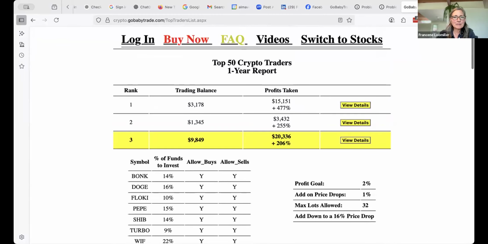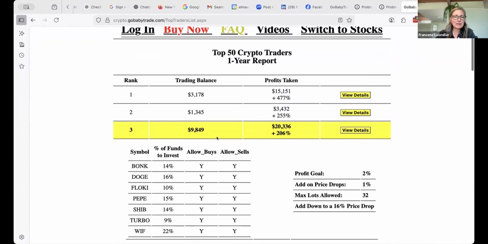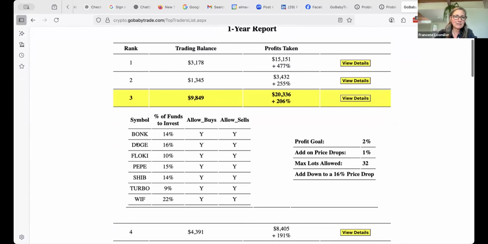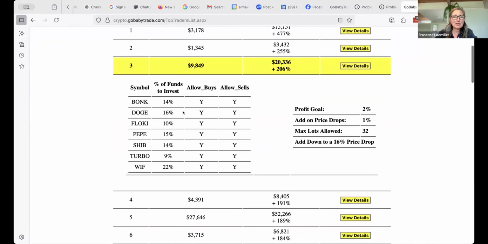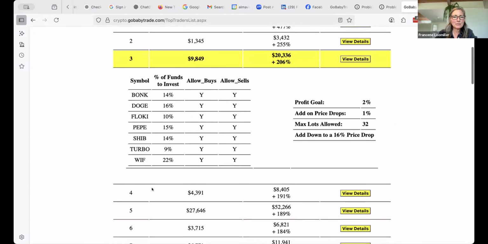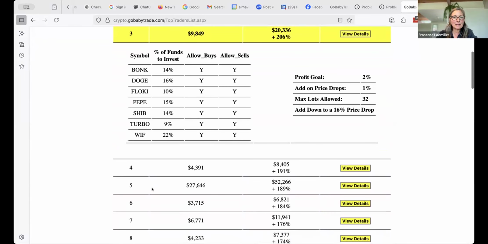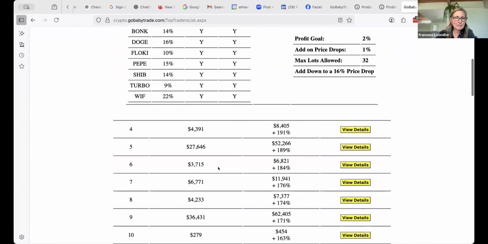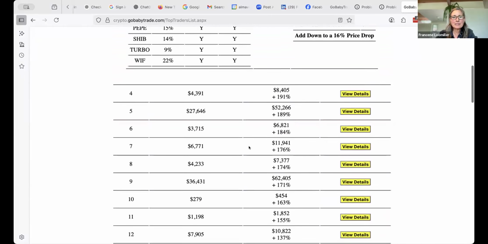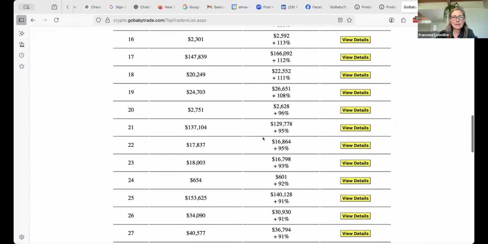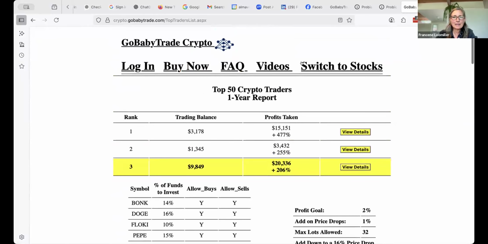If you do have lesser amounts, he has 5 default tokens, but he says people that are trading too many names don't do better. It's best to keep it to not more than right around 5 or so. And if you have less money, like 2 to 4. So anyway, this is a great little report that you can look at here.